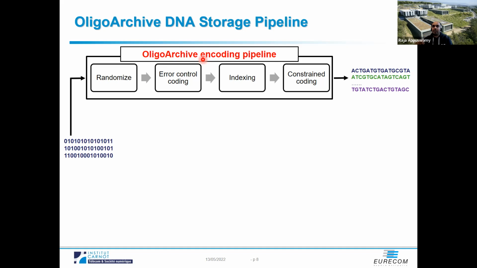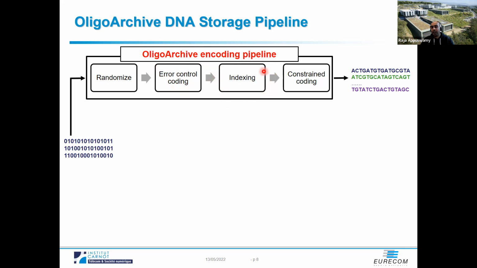The low density parity check code takes as input what's called a log likelihood ratio, which is input that comes from the channel, and uses this log likelihood ratio in a message passing iterative decoder to figure out what the original bits could be. So we have to figure out how to transform the reads into these log likelihood ratios and feed it correctly to the LDPC decoder, right? This is the kind of stuff that we actually do. So we customize LDPC to match our use case. So that's the error control coding part.